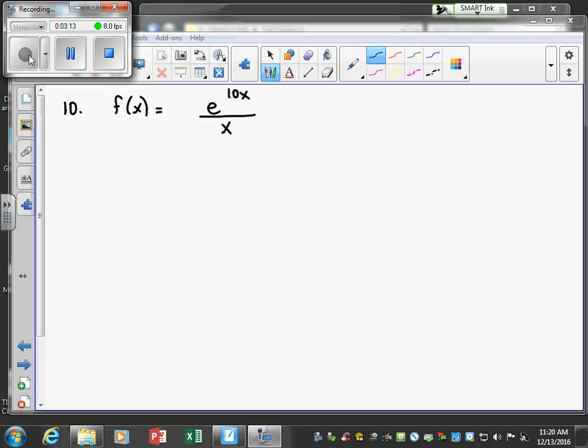Okay. What do you think? Quotient rule. We can use quotient rule. We could actually move this to the top and have x to the negative 1, but then that's a power rule and a chain rule inside of there. So we'll just go ahead and go with the quotient rule here. They seem to be pretty basic terms, and our exponential functions are fairly easy to evaluate the derivative of. So set this up: low d high minus high d low over the square of what's below.